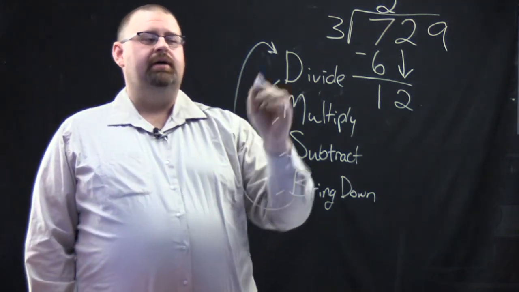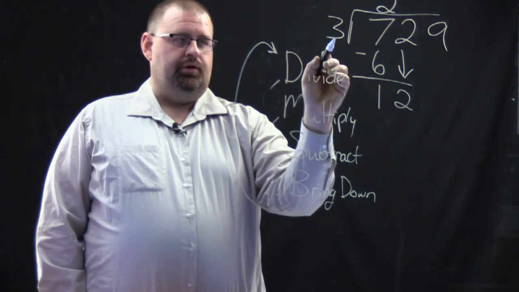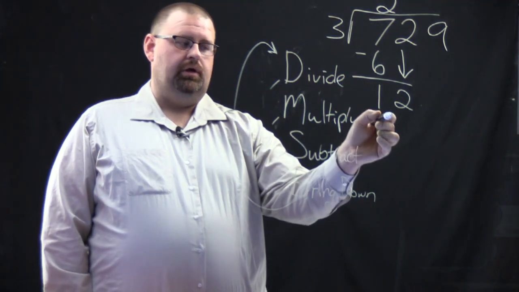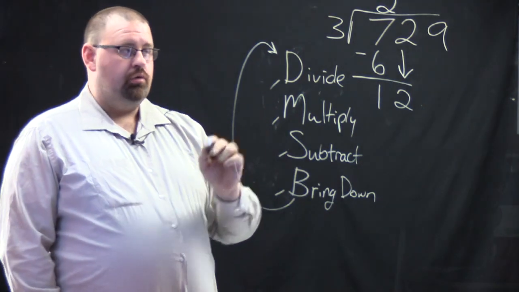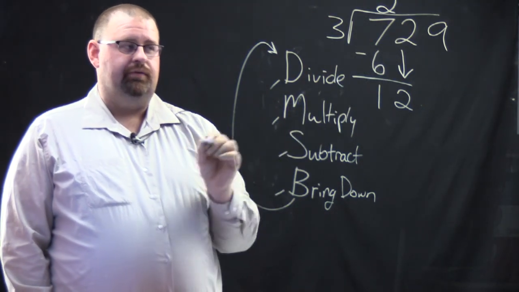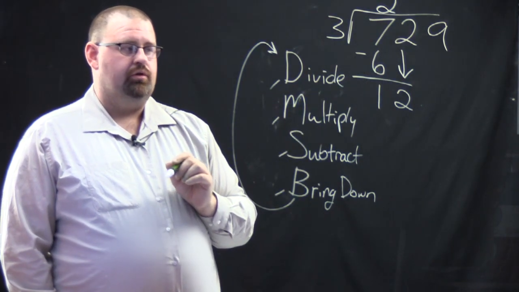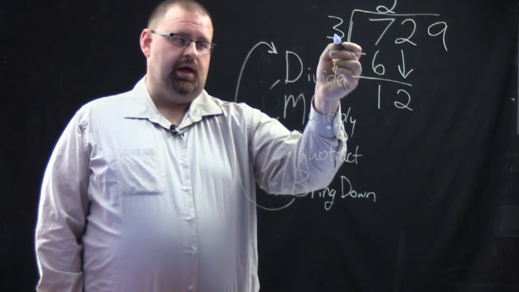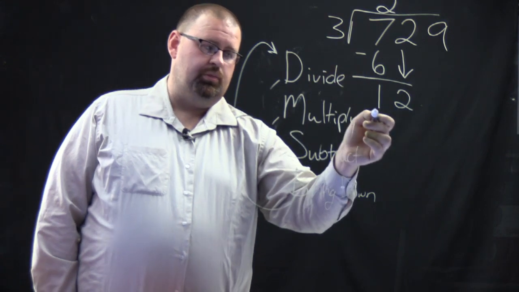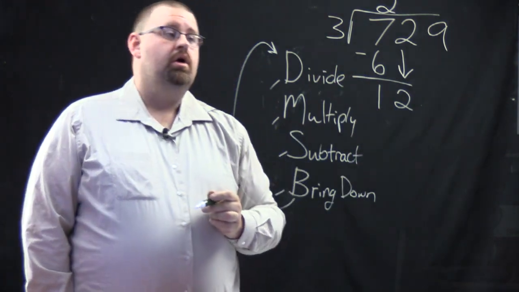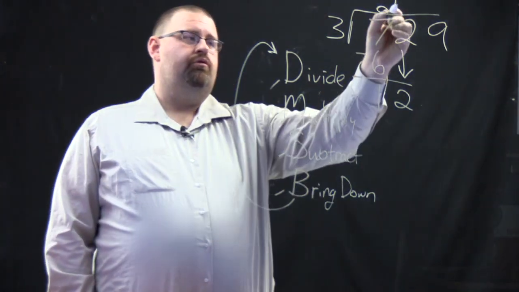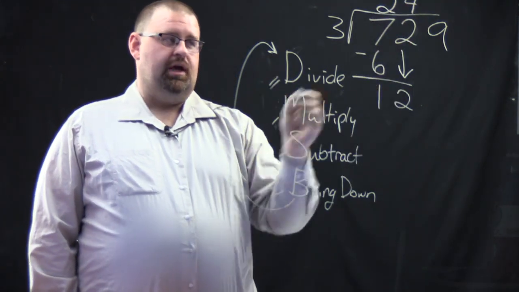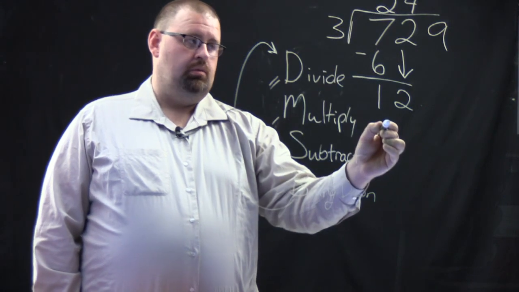So we're going to divide the divisor, that little number on the outside, into the number down here. Some of my students go too quick. They come up here and they try to divide by that second number or by that 2. We need to remember when we start this over, we're going from the divisor and we're seeing how many times it'll go into the number down here, which in this case is 12. So 3 goes into 12 4 times. We're going to do our multiplication again. 4 times 3 will get us 12.